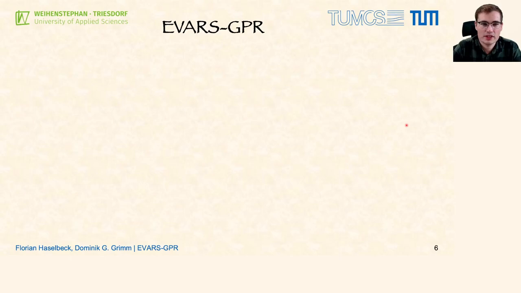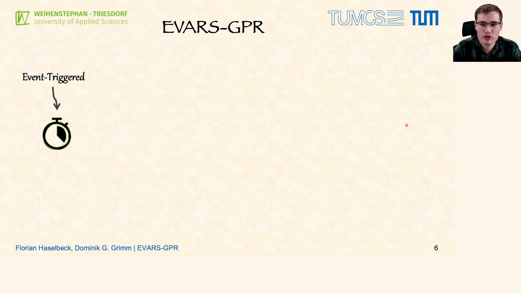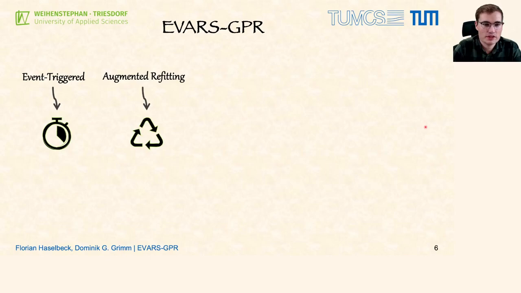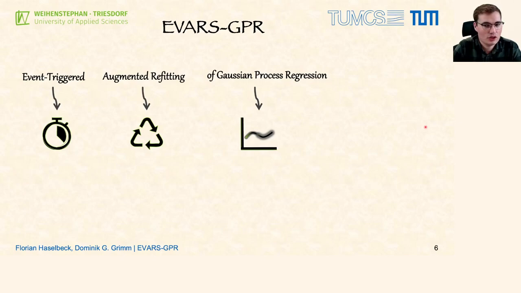After this overview on EVOS GPR, let's summarize its characteristics. EVOS GPR is event-triggered based on the change point detection and the check of the output scale. Another way of handling changing data distributions in time series forecasting is to periodically refit the model. Compared to such approaches, EVOS GPR is computationally more efficient as refittings are only performed in case of a detected change. Beyond that, we employ an augmented refitting — we thereby reuse and update existing data. This enables a quicker reaction than approaches that require a certain amount of new samples. As prediction model we decided to use Gaussian process regression; its characteristics such as including uncertainties of a prediction are profitable with the practical use of forecasts in mind.